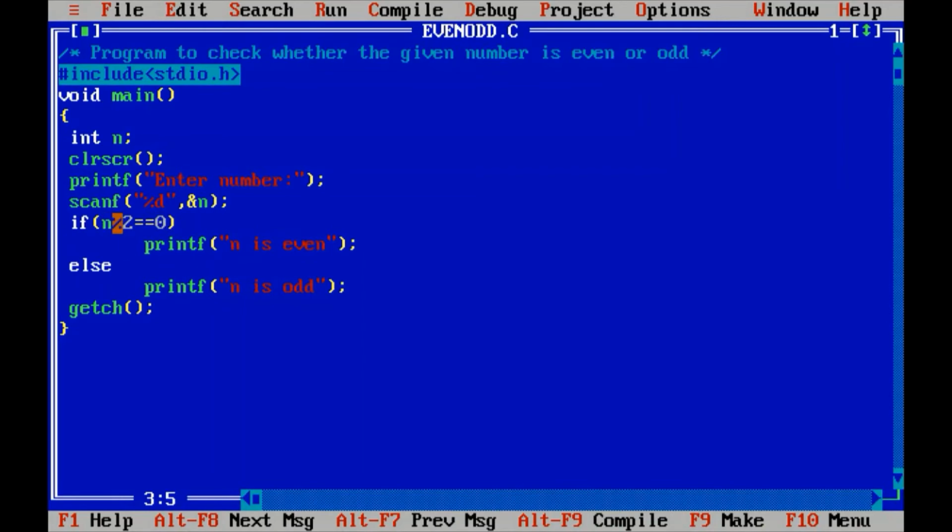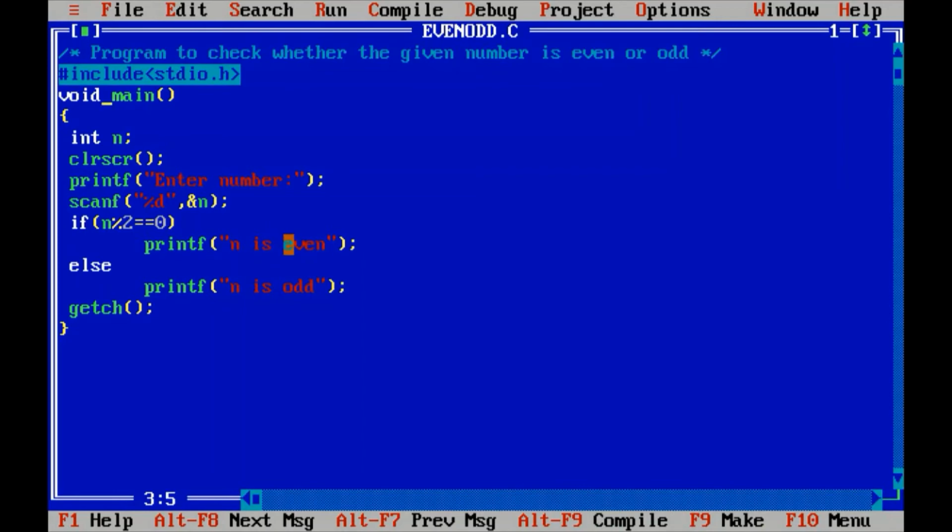So in case of 8, the condition will be true as 0 is equal to 0. So it goes to the true block, that is if block, and it prints the message n is even on the screen.